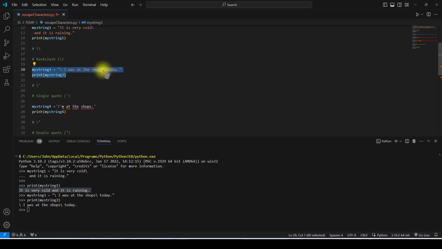But what happens if we put another backslash beside this one and we run this? We get this one here. There's the original one and that's the new one. So we're actually escaping the backslash itself by putting that backslash in.